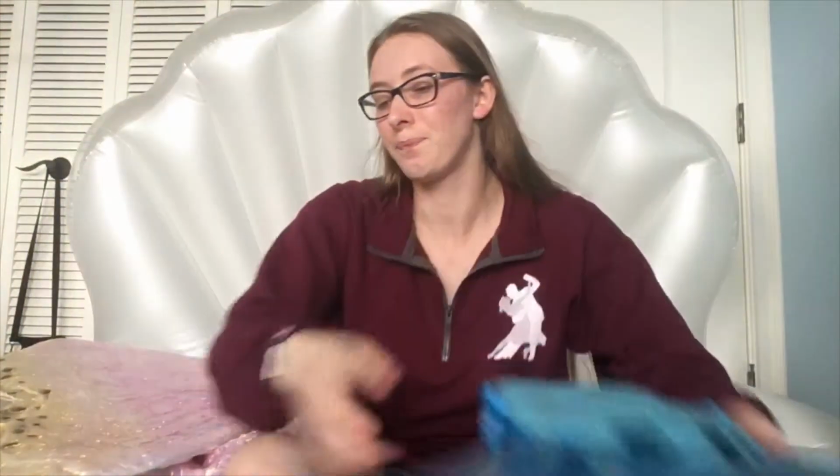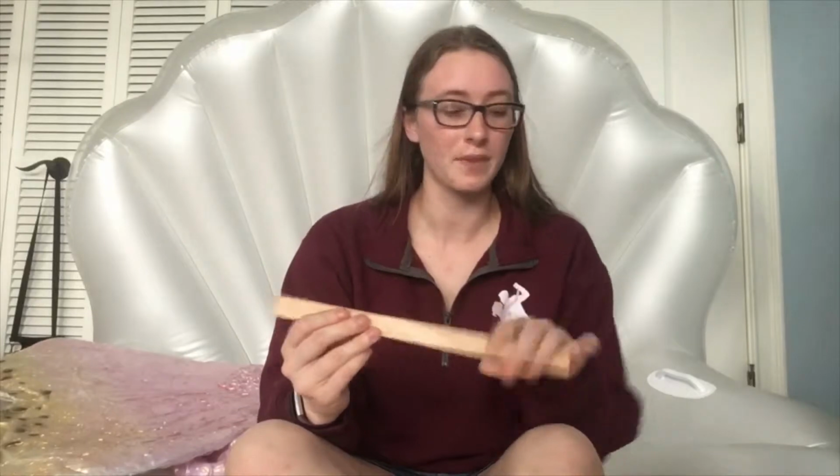So what you will need for this tutorial is your monofin, some sheets of printer paper. It doesn't take that much, maybe like 9 or 12 or something. 12 sounds about right, I don't know. You will need scissors, you will need some sort of ruler, and then tape. Just Scotch tape works fine. Any kind of tape really works fine as long as it'll stick to the paper.